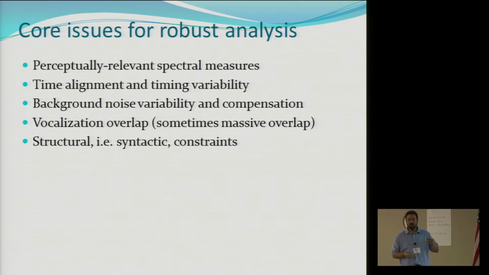So we have to work with a much larger range of background environments. In fact, we spent a lot of time working on signal enhancement when we were doing classification because that was the biggest factor. Vocalization overlap, including massive overlap, right? How do you analyze vocal sequences when you have 1,000 individuals? You can't, right? You don't do the same kind of thing. You need to look at average spectrum sometimes more than timing sequences, and I'm going to show one example of that. And then structural or syntactic aspects of the vocalizations.